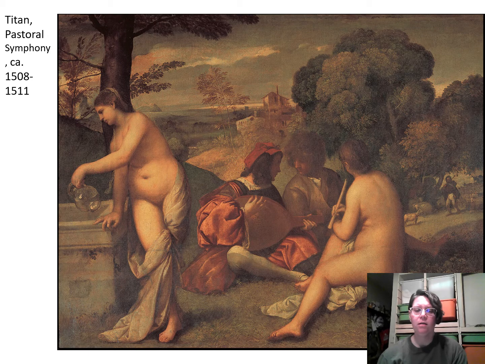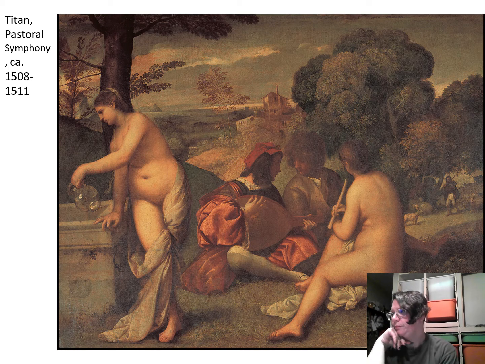The shepherd in the background symbolizes the poet. The pipe and the lute symbolize poetry. And that's why we think the two women in the front are their muse, because they're composing with the lute and the flute. The bodies of the women are very softly modeled. You can tell how the flesh turns in the light. In fact, they're so softly modeled that you can almost imagine the flesh being sort of loose and jiggly.